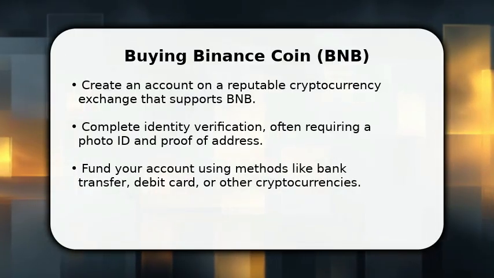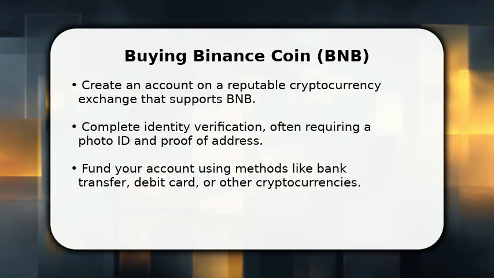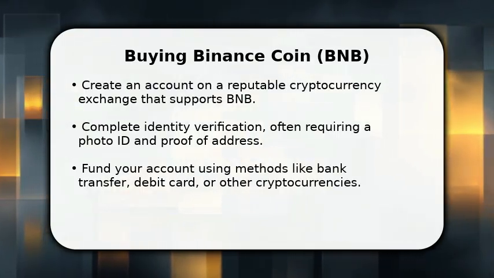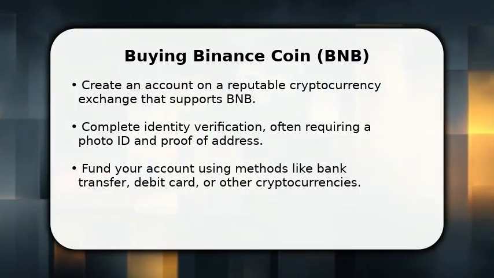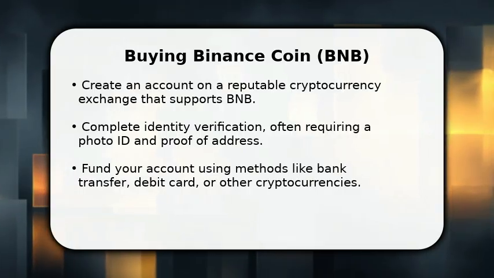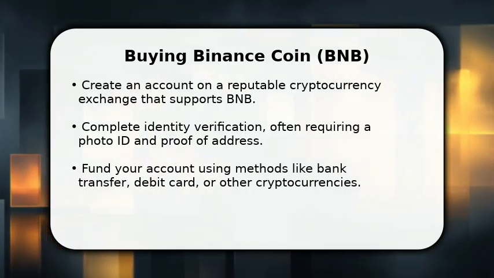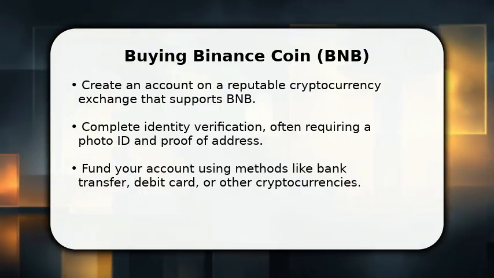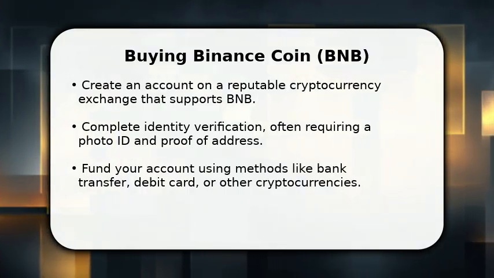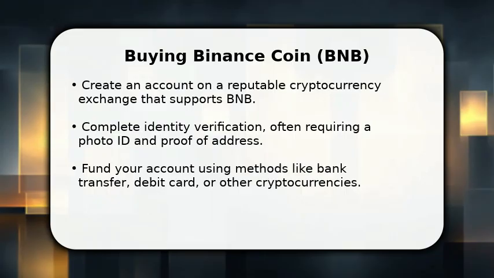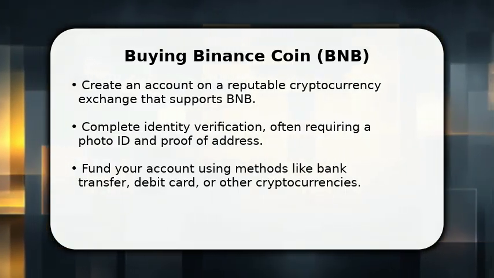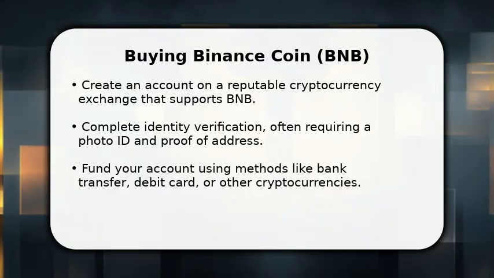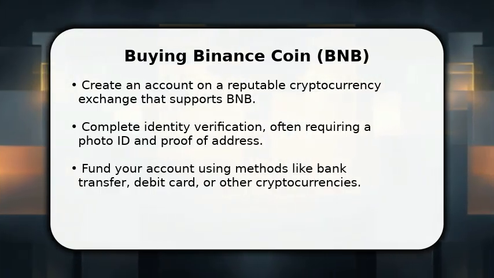In this video, I will explain how to buy and sell Binance Coin. First, you'll need to set up an account on a crypto exchange that lists BNB. Make sure to complete all necessary identity verification steps, which usually involve providing a photo ID. Once verified, you can deposit funds into your account using various options, such as a bank transfer or a debit card. This prepares you to make your first purchase.